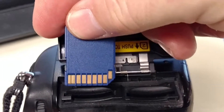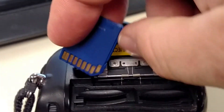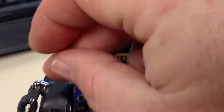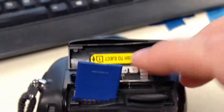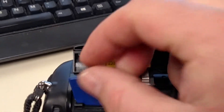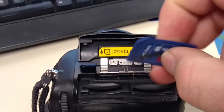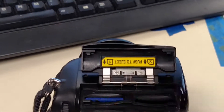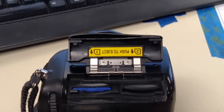If you're looking at the back of the memory card and you can see the metal, that's the wrong way — that's not how you want to put it in. Trying to jam it in this way is the easiest way to break a camera; it doesn't even want to go in. But if you put it in the correct way, it will just pop right in and you don't have to push very hard at all.